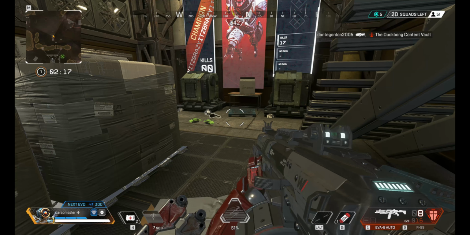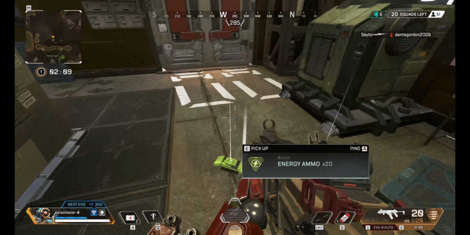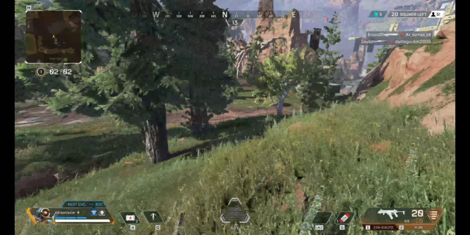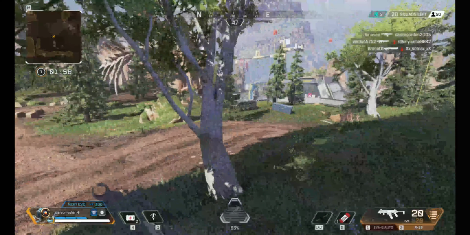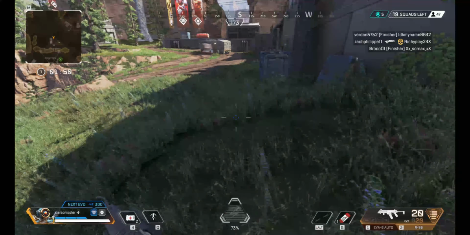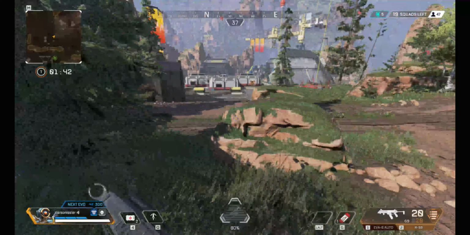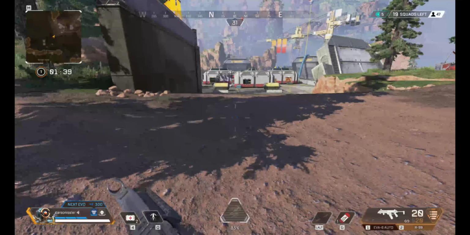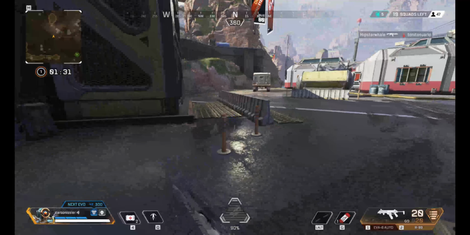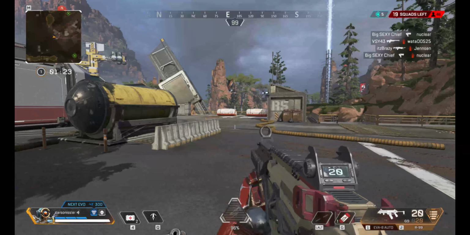Whoa. You can zip line? That is pretty epic. Oh, it has to recharge or something? Huh, that's weird. It's down here. 80%. I want it to recharge. I want to use it. It's so close. I'm gonna try and grapple all the way over there to the supplies.